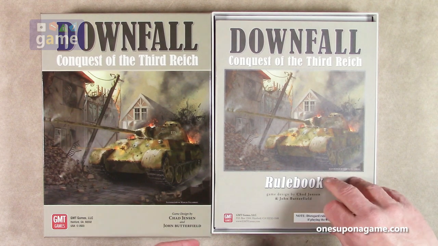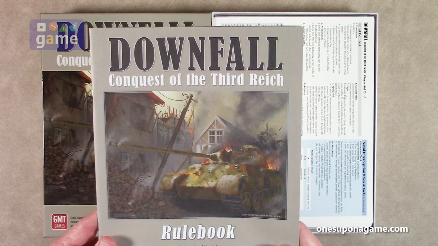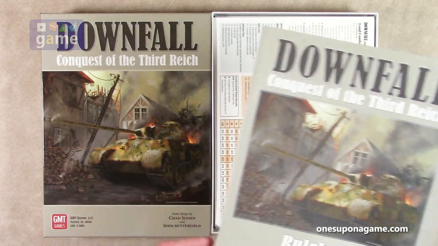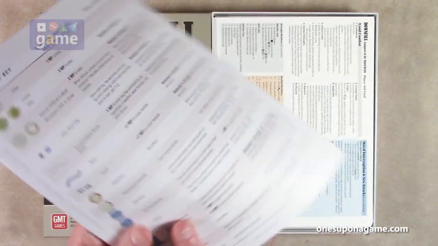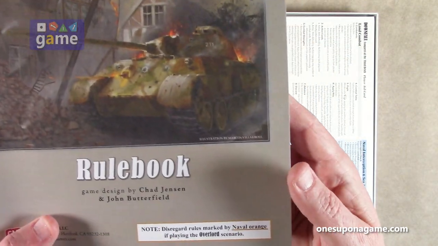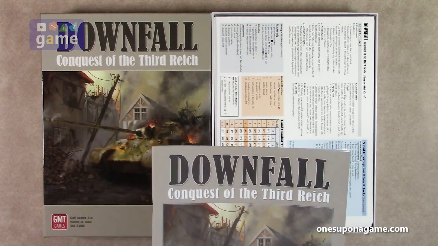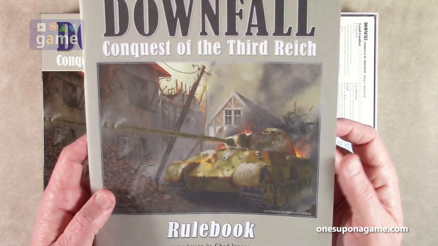All right, so we start off, we have the rulebook. Love the artwork. That looks like original artwork too. It's pretty cool. Same as on the cover here with the tank attacking the small town there. It is a 44 page rule book. It says disregard rules marked by naval orange if you're playing the Overlord scenario. So just a quick reminder that if you're looking up a rule and you're playing Overlord, then don't do it. So I'm going to assume there's an Overlord scenario in here.